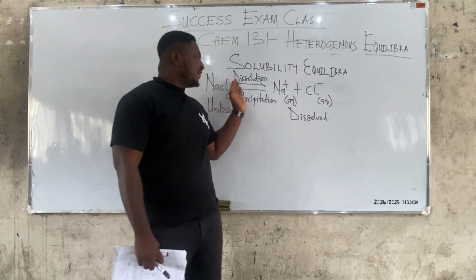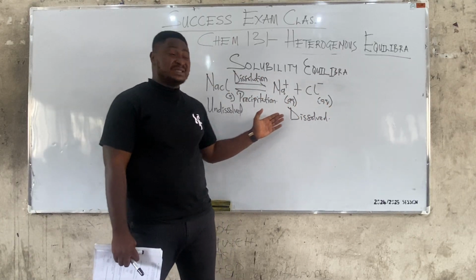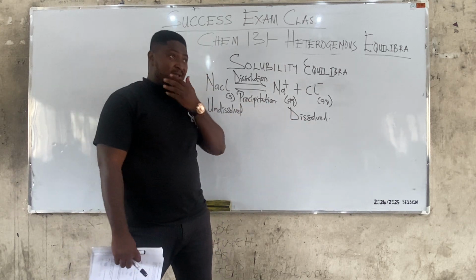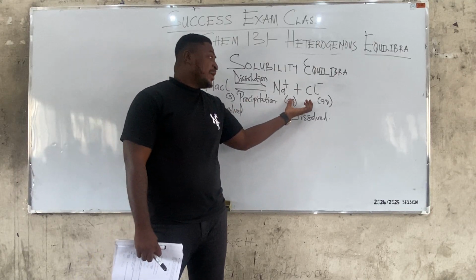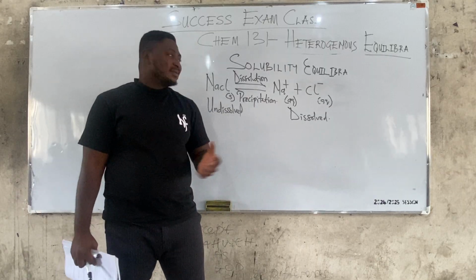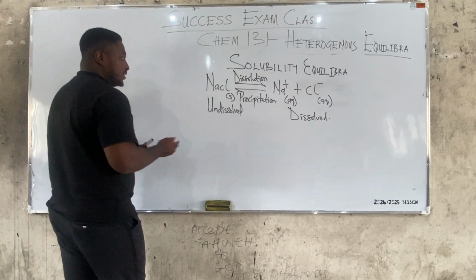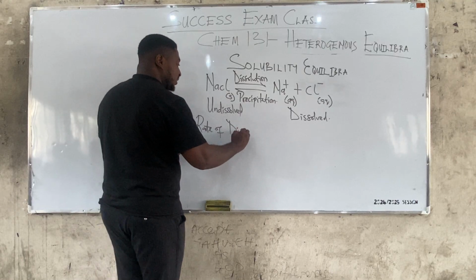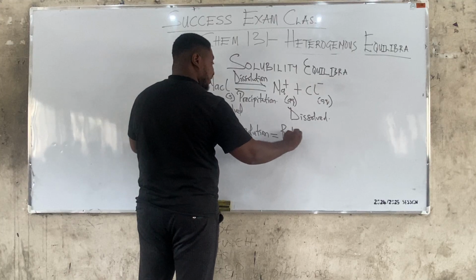This salt dissolving is the process going forward. What is happening in the forward reaction of this equilibrium is dissolution. What is happening in the backward reaction is precipitation. So as I said, precipitation is the process when the salt no longer wants to dissolve and it now wants to come out of the solution as a crystal. It's called precipitation. Now for there to be equilibrium in this reaction, the rate of dissolution must be equal to what? Thank you. The rate of dissolution must be equal to the rate of precipitation.